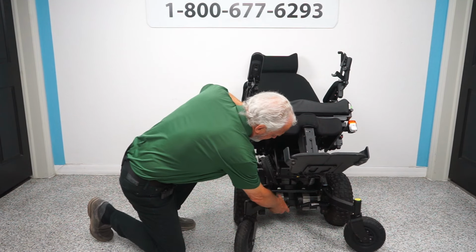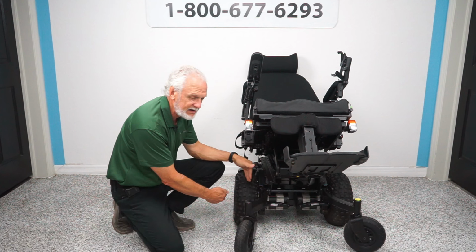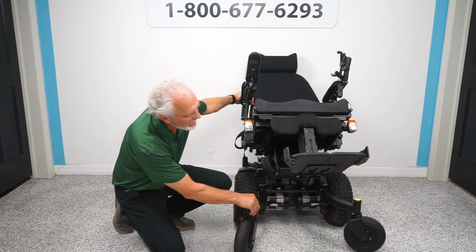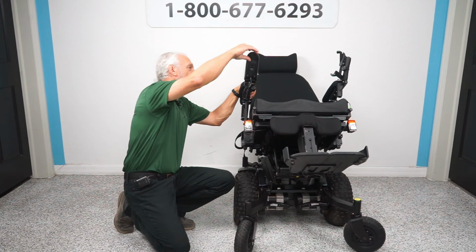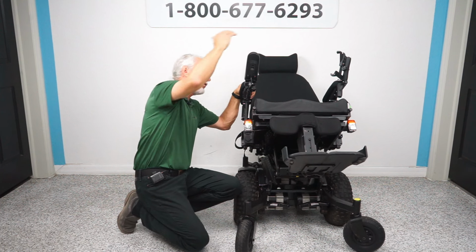There's a huge motor for this wheel. There's a huge motor for that wheel. So those motors are directly connected to the wheel. There's no chain, no belt. If I want to push this chair, let's just say I want to roll it, well, you would turn the power off because these are electric motors. So you want the power off.